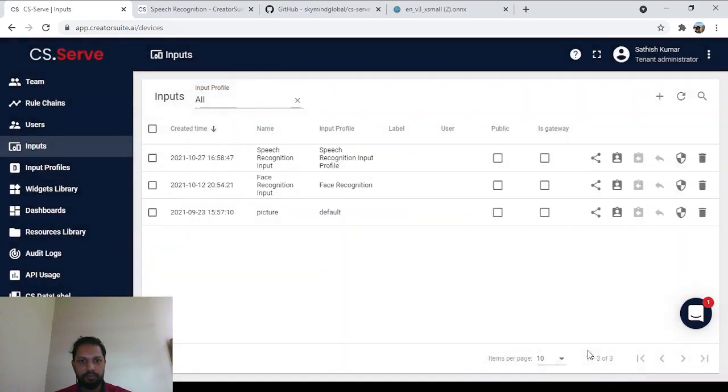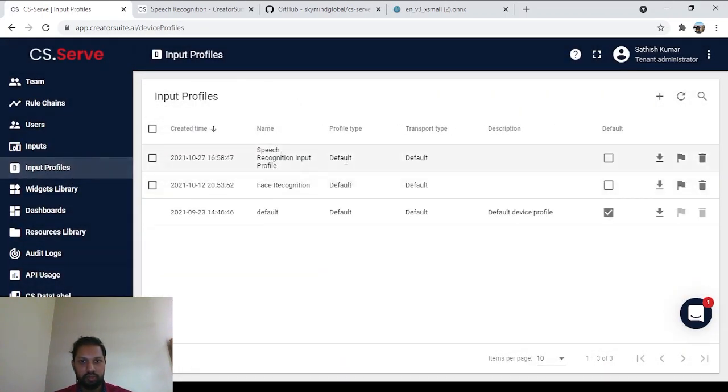and just click. So you have the input here, you have the input profile here. So the input profile is connected to the rule chain, the input is connected to this input profile, so everything is connected with each other, right? So we are basically done with phase 2. Now is the model serving part. So very fast, very quick. We are at the final steps of deploying the model.